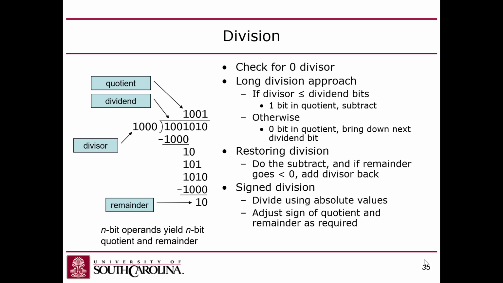It's kind of like how you do it in grade school. But the problem is that this relies on you seeing, lining things up, kind of visually. If you design a circuit to do this, it has to actually subtract every possibility and then do the restoration if the result is negative. You guys with me? Right?